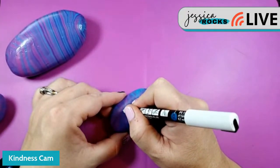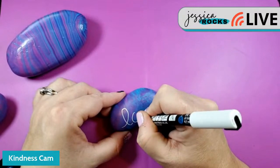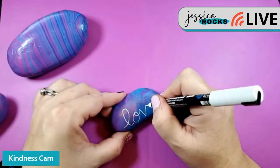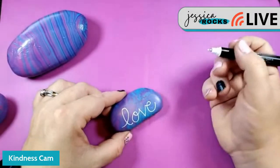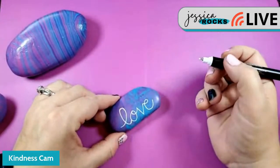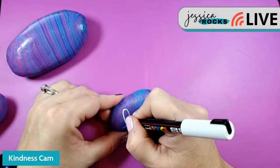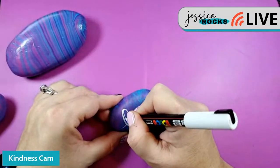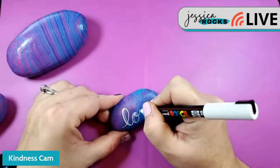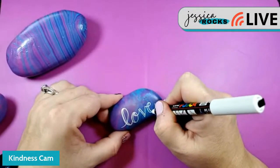On this first rock I'm going to start with 'love' because I know I can space it well — it's a word I write all the time, so don't think I'm some expert at hand lettering. I'm going to go back and thicken up all the areas where the pen was in a downstroke so we have kind of that calligraphy brush pen look to it — down and around.